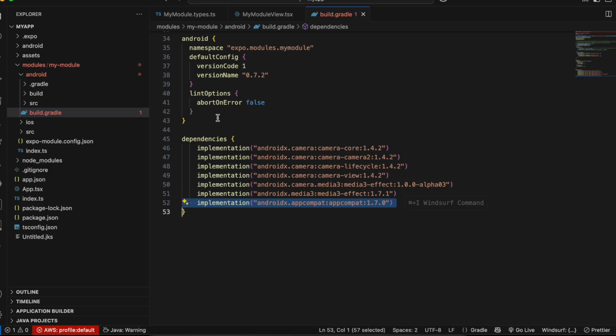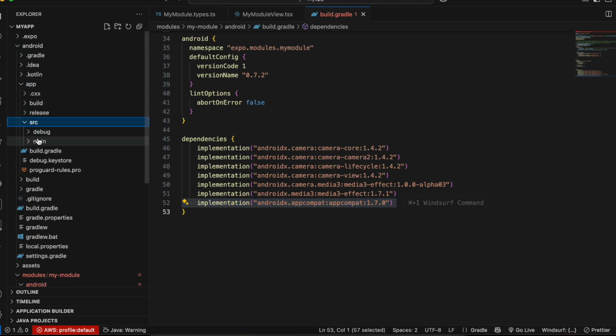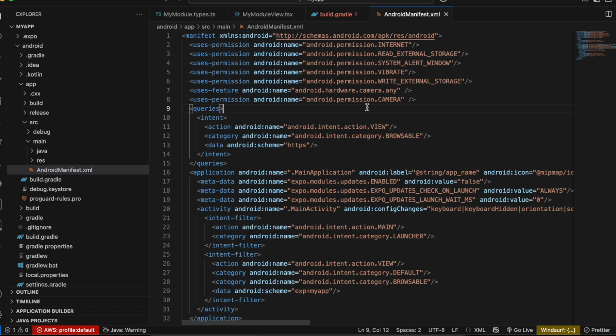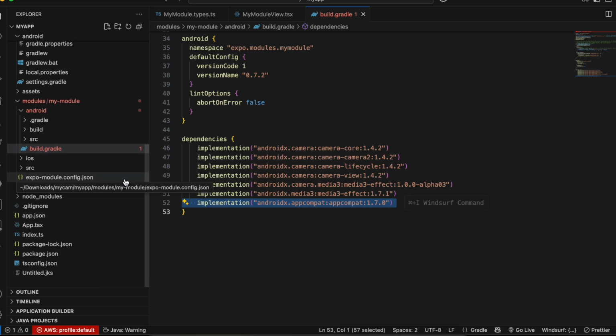Okay, once you add all this, you need to go to the main Android folder, go to app, src, main, AndroidManifest.xml, and here you can see we need to add two things. First is this uses-feature of android.hardware.camera, as well as this camera permission. So make sure you add these two things. Now we also require this write external storage, but this was added by default when we create an Expo React Native project, so I don't need to add it. Okay, and also the internet permission is a good thing to do. Once that is done, let's just see how to use it. We'll see the implementation in a bit.